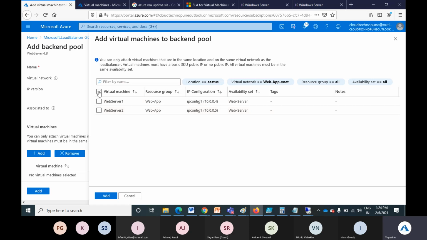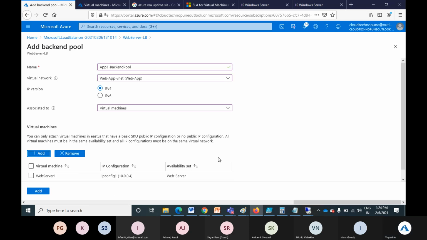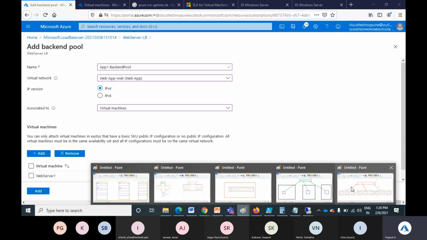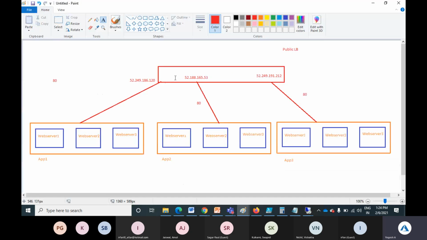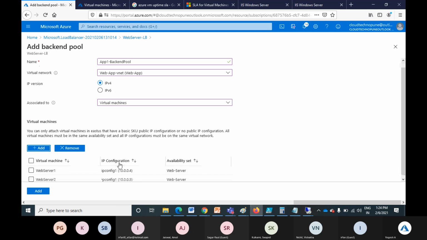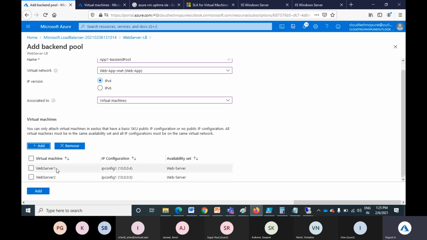So my load balancer is communicating with the server by using the local IP address. Okay, let's go into the diagram. So for the internal communication from load balancer to server and server to load balancer, Microsoft is using the internal network only, local IP address only. We have added web server 1, web server 2.